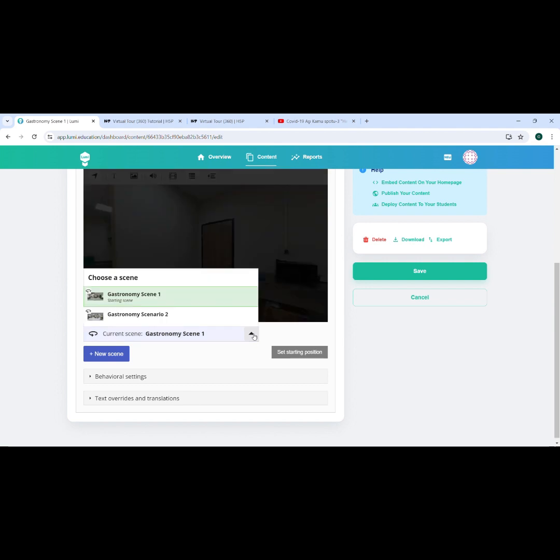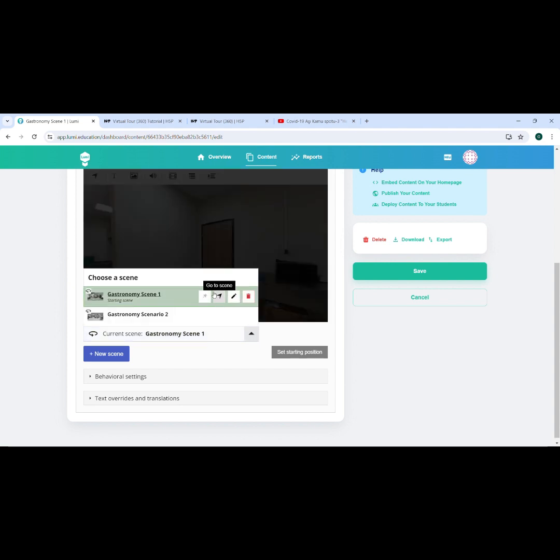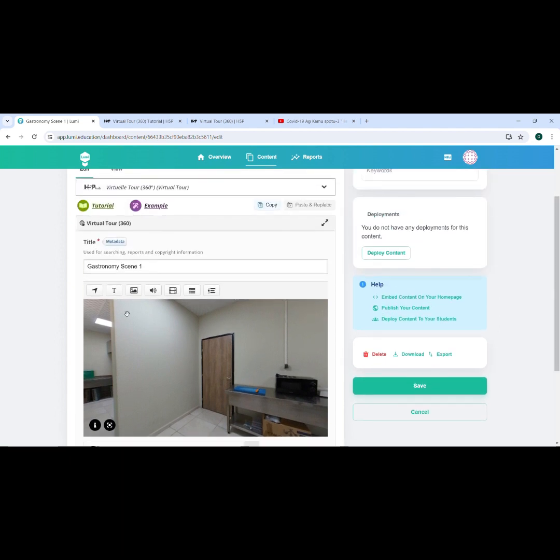As you see, I have two gastronomy scenes. I can just organize them. As you see, I can delete, edit, or go to scene part. So I will click on go to scene part to link them.